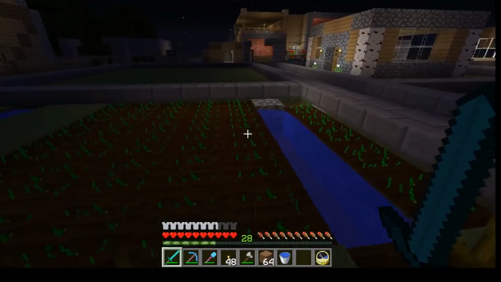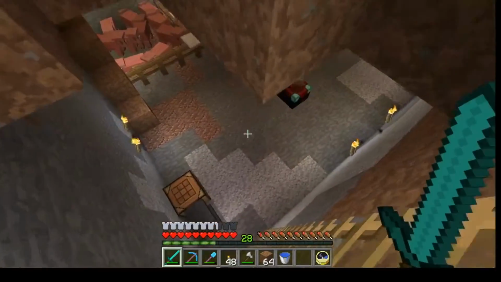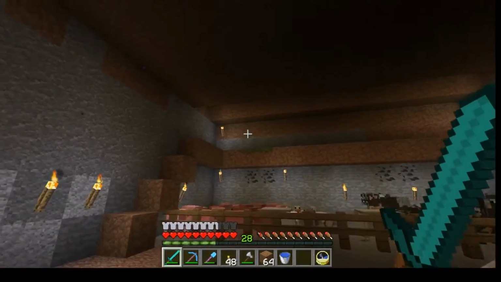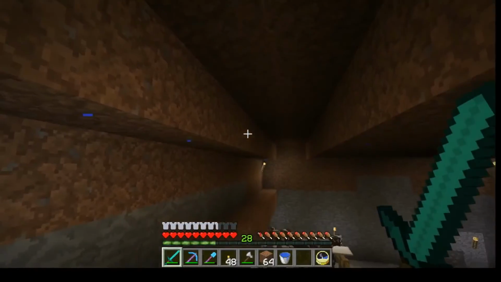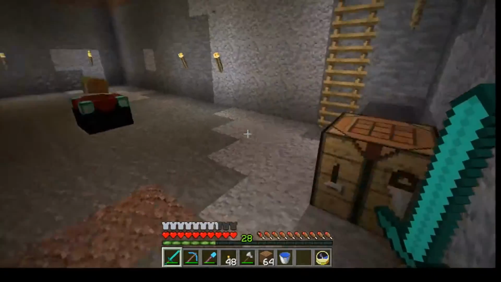I've also harvested and replanted my wheat and fed the cows at least once or twice since the last cut, and made a little bit of just a dirt walkway so I could get over here and start filling in the second layer under the top layer so I could do things like put the water. So just a few little things.